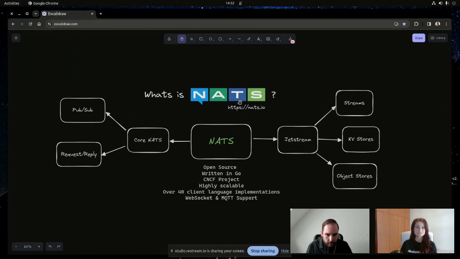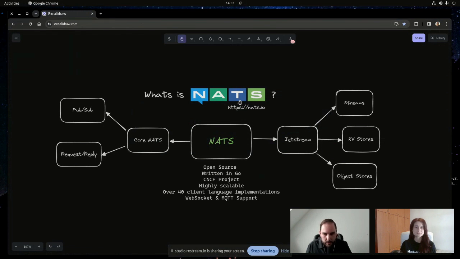It has a powerful company behind it that develops NATS. And it's also highly scalable, so you can have really big clusters deployed in NATS applications where you can easily scale to multiple millions of messages. That is no problem. We also have over 40 client language implementations, so for every common programming language, you will find a client to use for writing those applications. What's also really cool is that WebSocket support and MQTT support is baked into NATS. That means you are able to connect to NATS clusters directly via the browser if you want to do that, and write some powerful WebSocket applications.